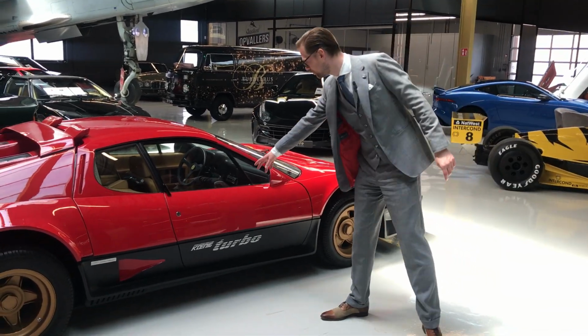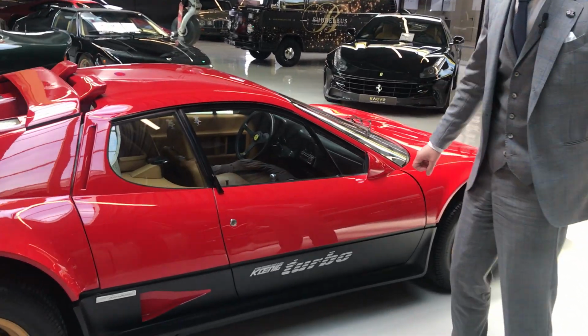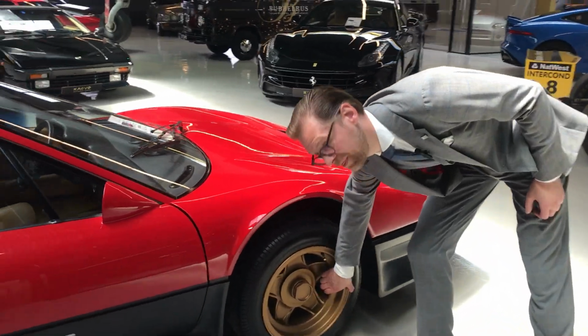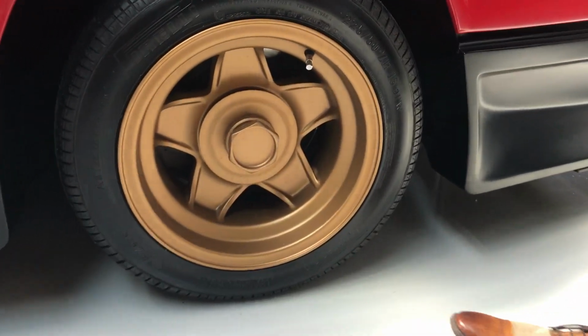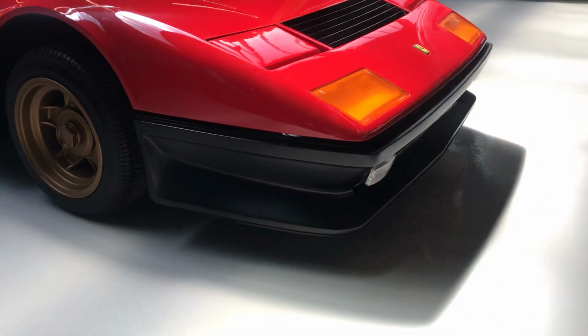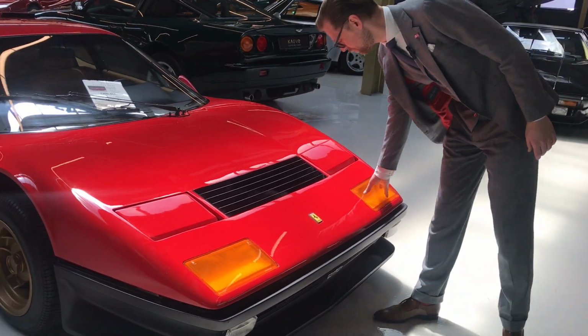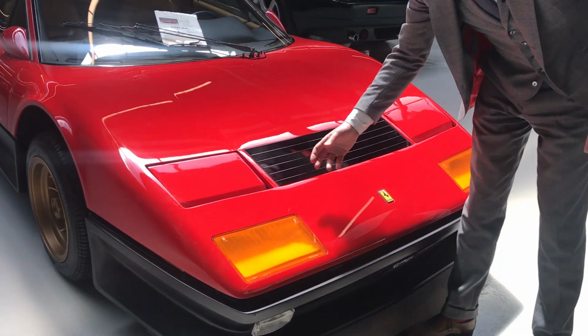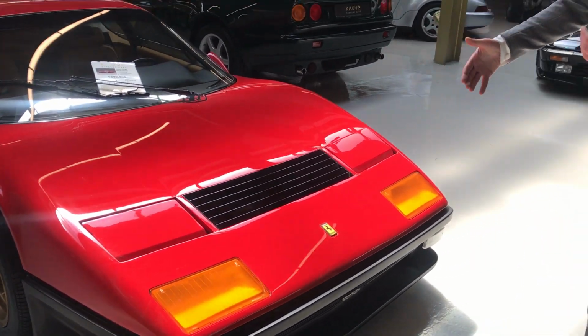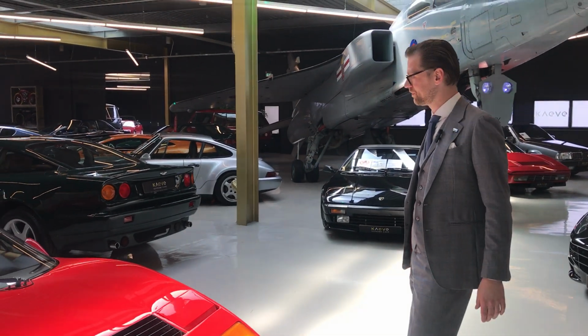Typically 80s interior too. So that car has the brown interior. This has the tan interior, which you would find often actually in the US. So red exterior and the tan interior. Very deep dish wheels, almost squarish, especially at the back. And then again, this massive front spoiler over there. And the typical graphics that we just discussed. So of course these orange headlights or indicators, and then the graphics over there that really pop in this car because of the red paintwork.